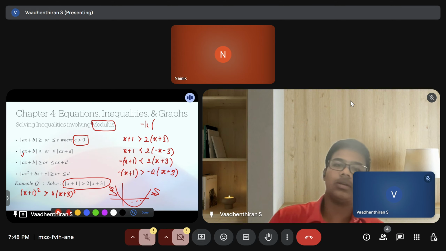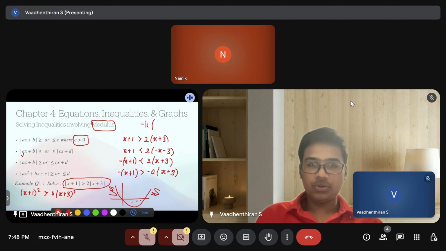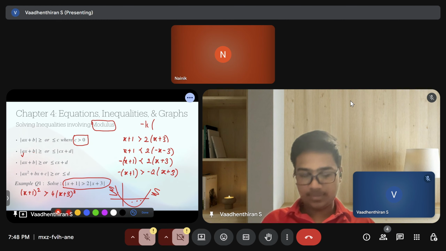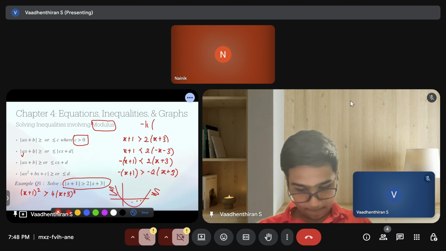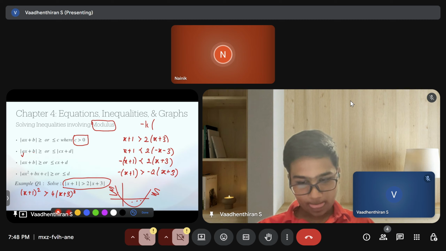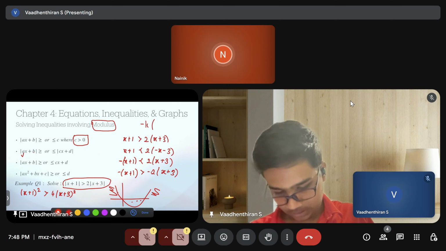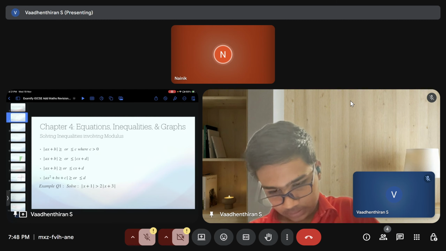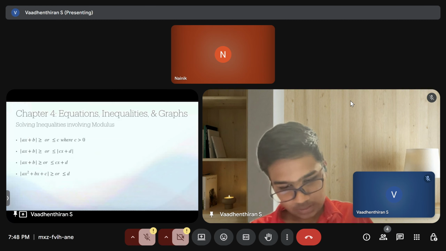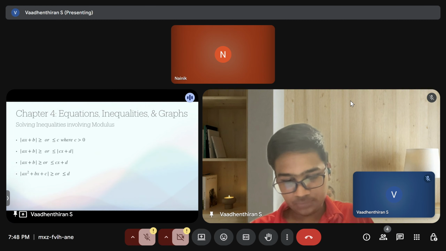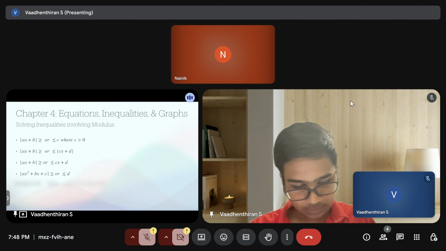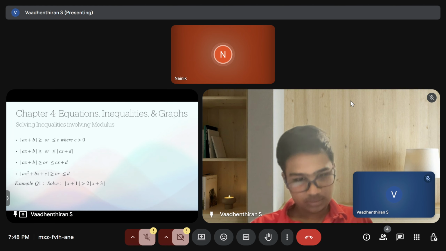So you can just find the range with that range of values of x. Got it? Could you solve it once for me, like using the modulus method? The square method is easy, but the modulus method, I'm not at all sure. The normal four equations method we used, right? Yes, that one.